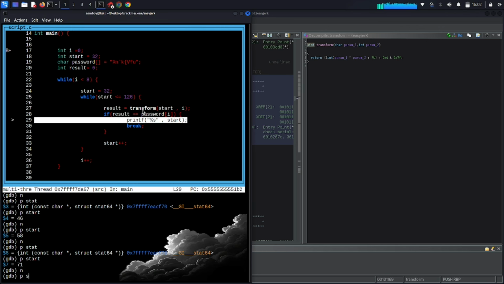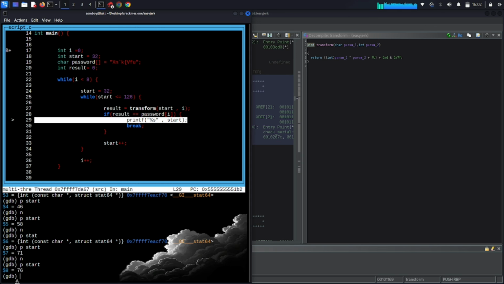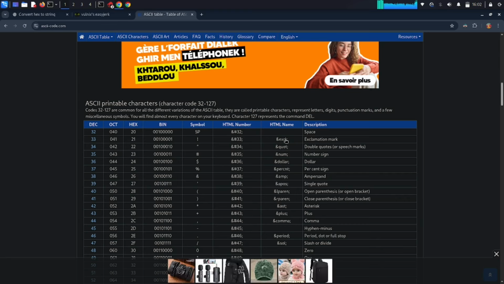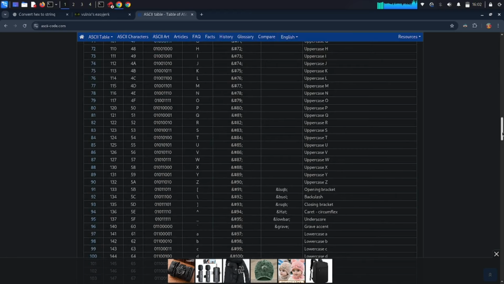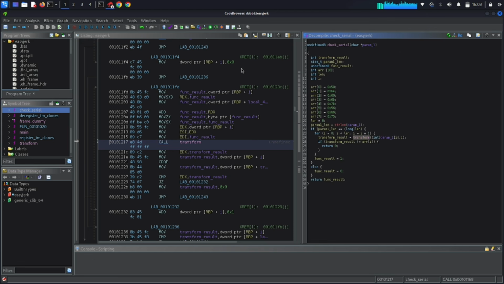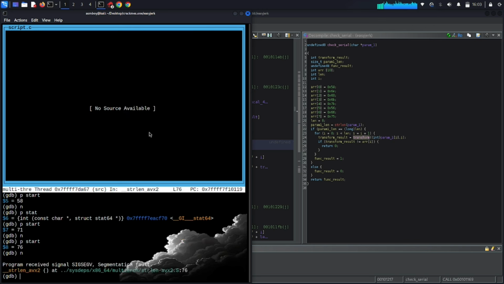Okay, so we found our first character. Which is the index of 76 in the ASCII? Let's go to 76, which is L. So we found our first character, which is L, which is equal to the logic that the programmer made. So if we pass this L to this algorithm right here, it will equal the first character in this password. All right, but let's see where the sig fault is.